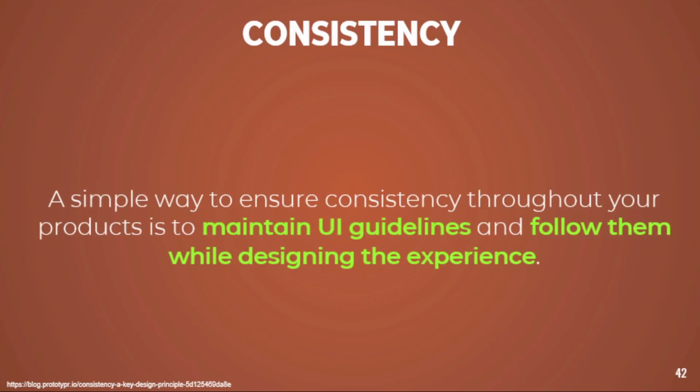Further, consistency would also mean that a simple way to ensure consistency throughout your product is to maintain your own user interface guideline. Create your own rules. This is your own signature now. If I'm going to be using black and white in my designs, then I'm going to stick with it. I don't have time to experiment on other color combinations. So this is what my web designs are all about. Follow them so that you will provide the proper experience for your users. Again, consistency.